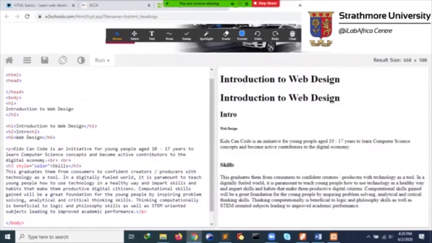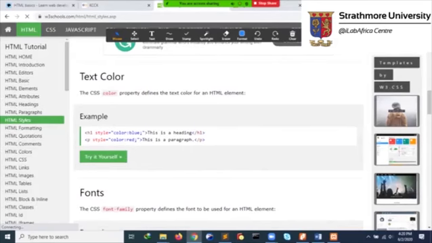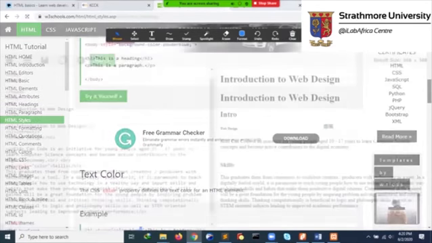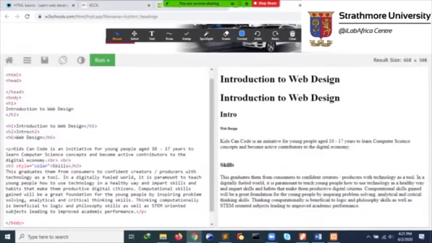Notice here that the two are separated by a colon, and then at the end you have the semicolon. That means the end of whatever you're trying to do. So the style I am changing here is the color, and I want to change the color to blue. Then I close that with a semicolon.